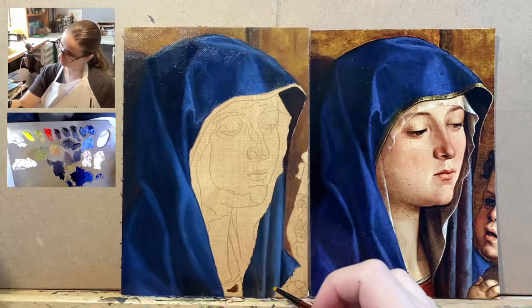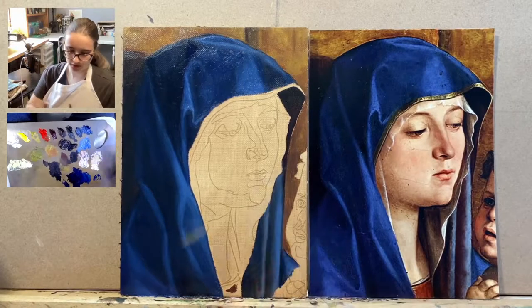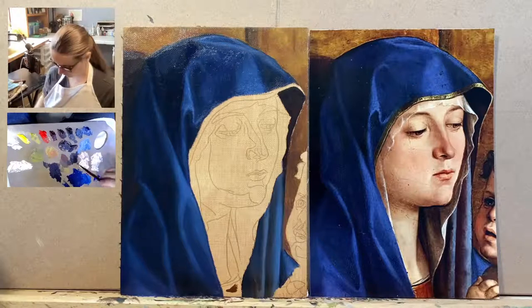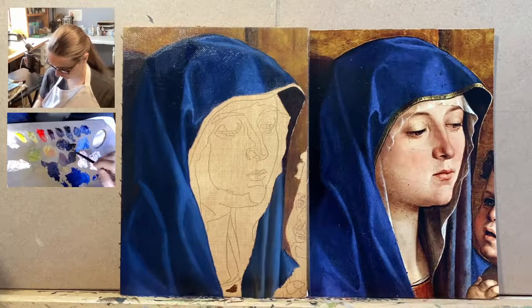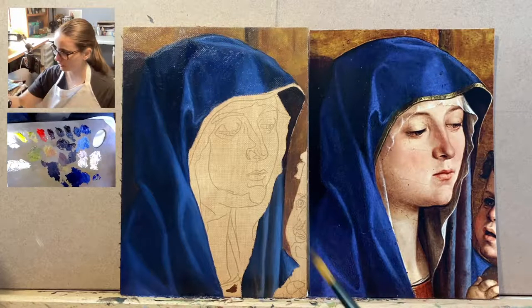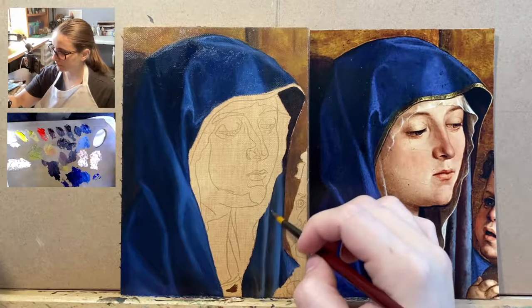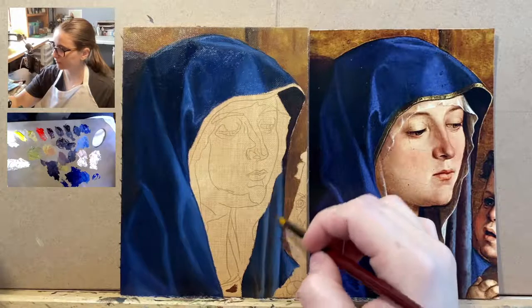Hold on, I'm thinking. Plotting and planning. I'm gonna add a little bit of the brown color with the alizarin. This is a shadow, so the alizarin can go there and not fade.